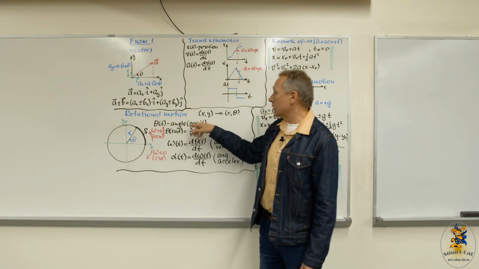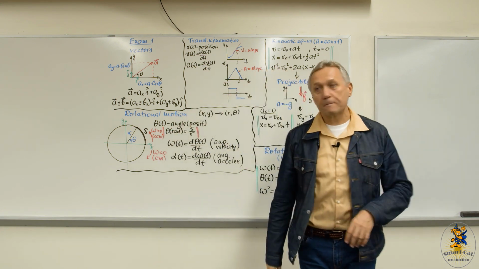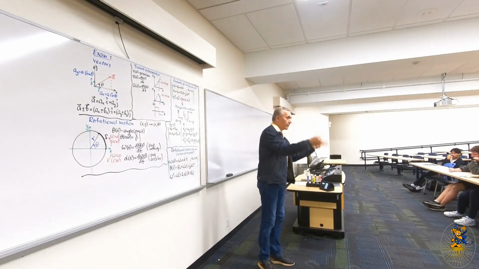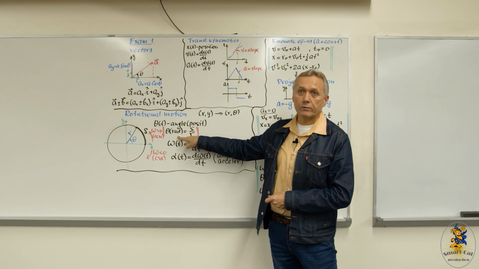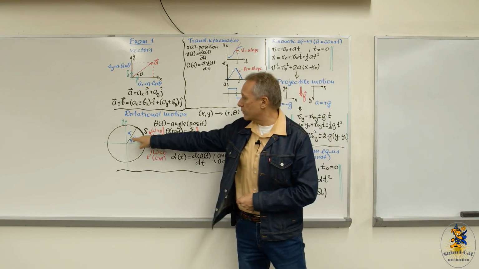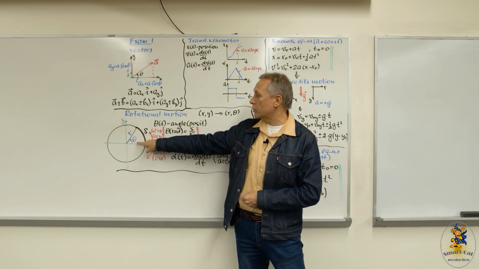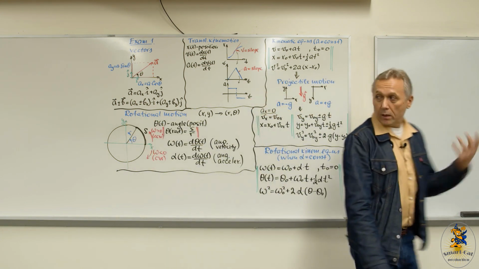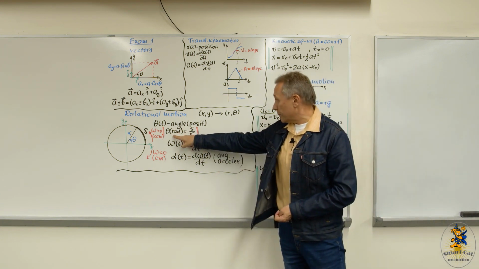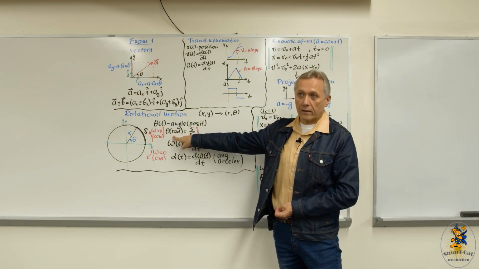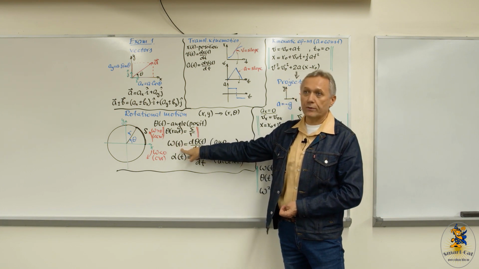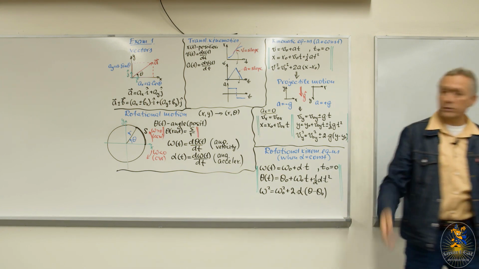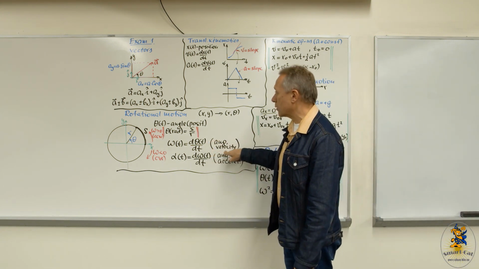So theta, the angle, is essentially like a position. And the angle can be measured in degrees, it can be measured in number of revolutions, or it can be measured in radians. If you want to measure this angle in radians, what do you need to do? You just need to take the arc length and divide it by the radius. Right. Then, if you want to know how fast the angle is changing in time, you just need to differentiate, and that's what, by definition, the angular velocity is: how fast the angle changes in time. So d theta over dt is the angular velocity.